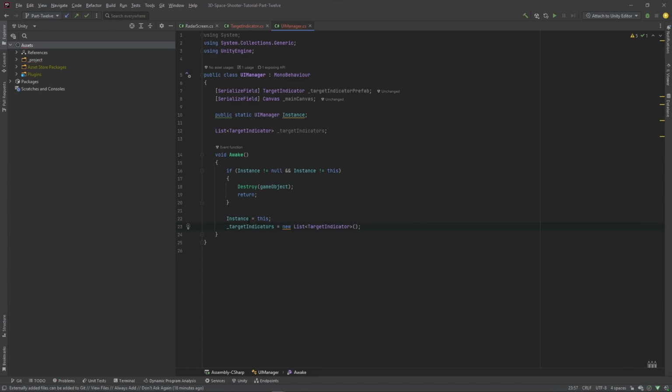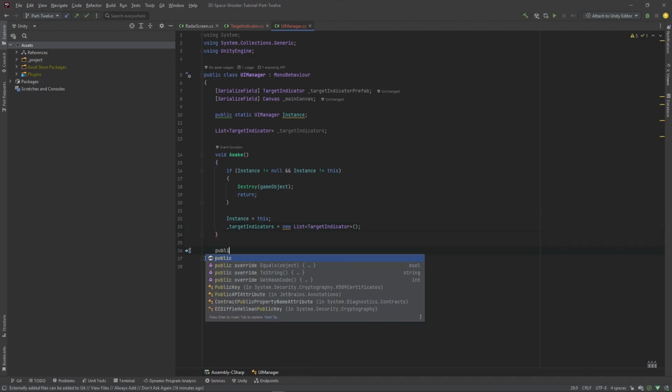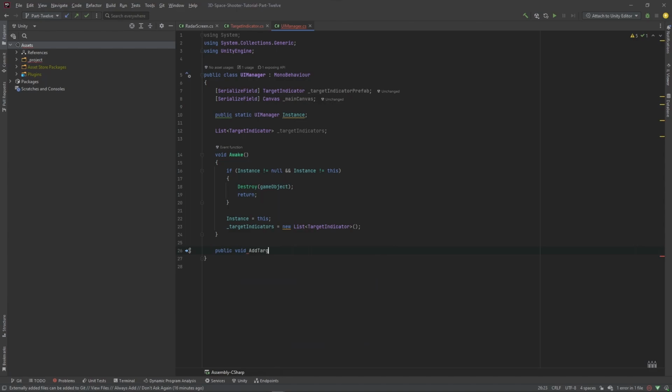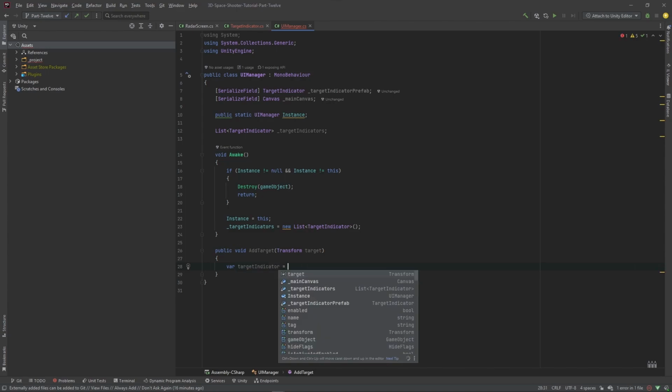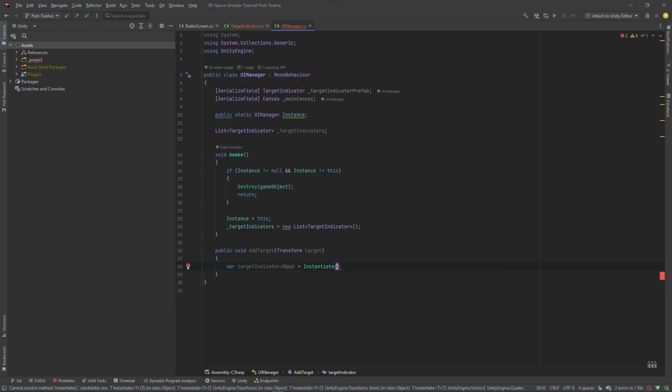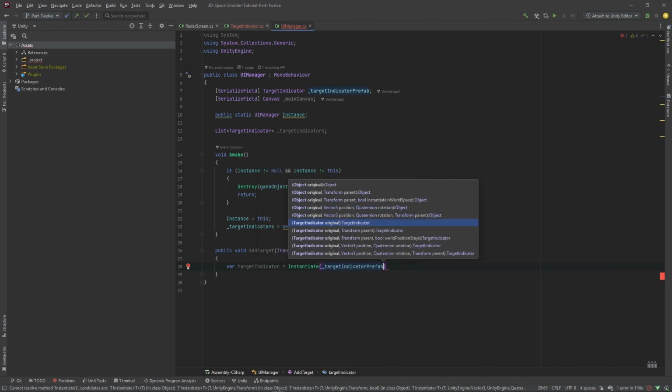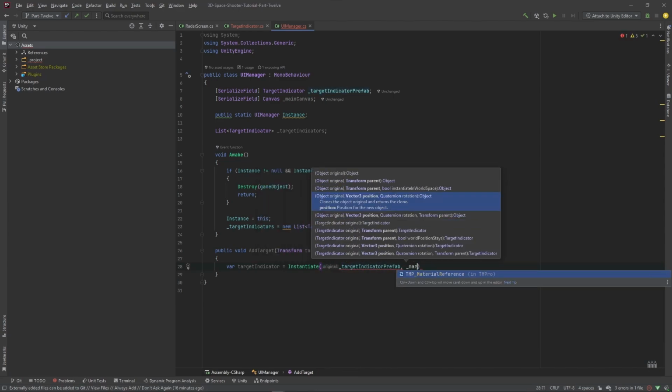Okay, we want a couple of public methods on this class. We want an add target method. And we will get the target indicator. We will instantiate a target indicator for this target. And we will parent it to the canvas.